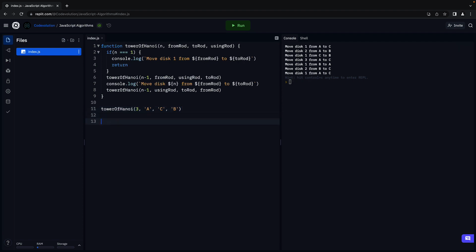So this follows the trend of 2 power n minus 1. We can approximate this to 2 power n. As the value of n increases, the number of statements to execute is 2 power n. So time complexity, big O, is equal to O of 2 power n.